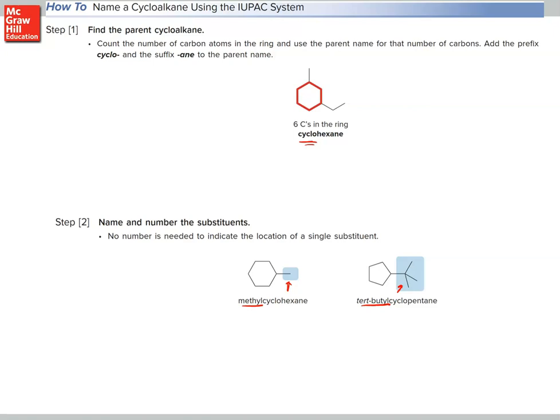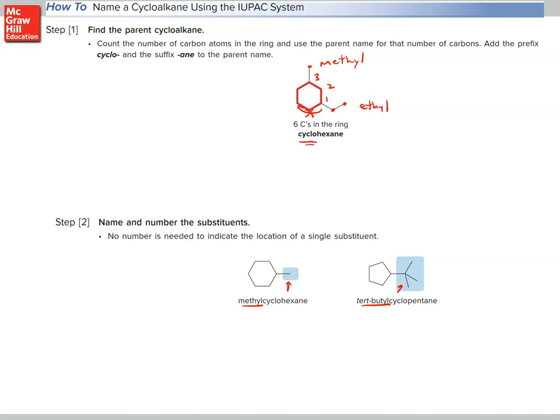And here we are going to, again, give the lowest number to the alphabetically first substituent. So we have an ethyl group, or we have a methyl group. And since ethyl is alphabetically first, we'll number it and give it the lowest possible number. So we'll give it 1, 2, and 3. We won't go this way around the ring because that will give us a bigger number for the methyl group.